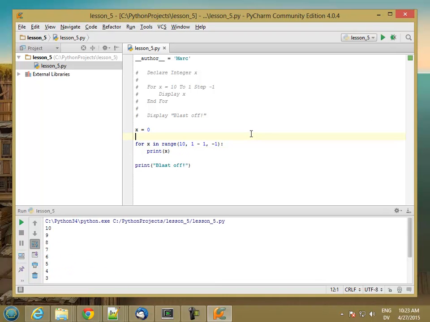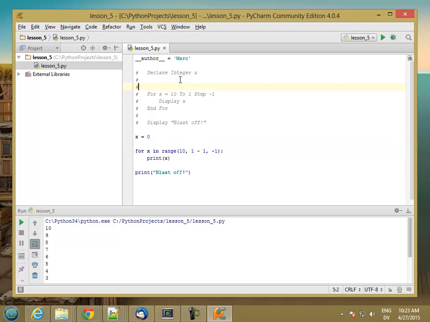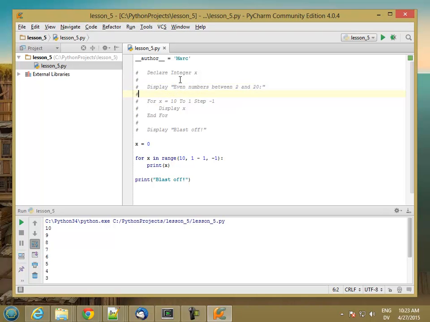Or if you wanted to see the odd numbers, so here are the even numbers between 2 and 20.